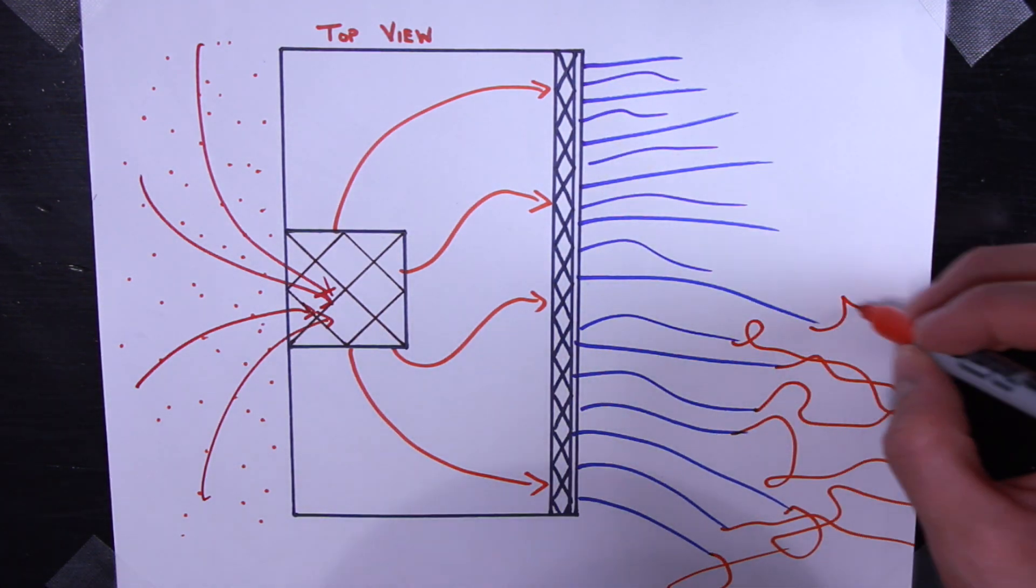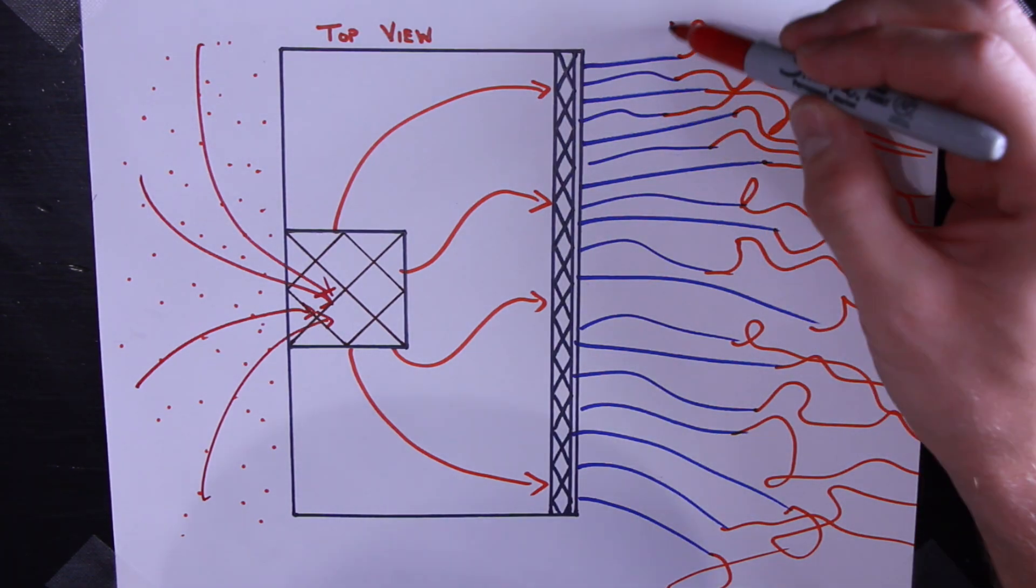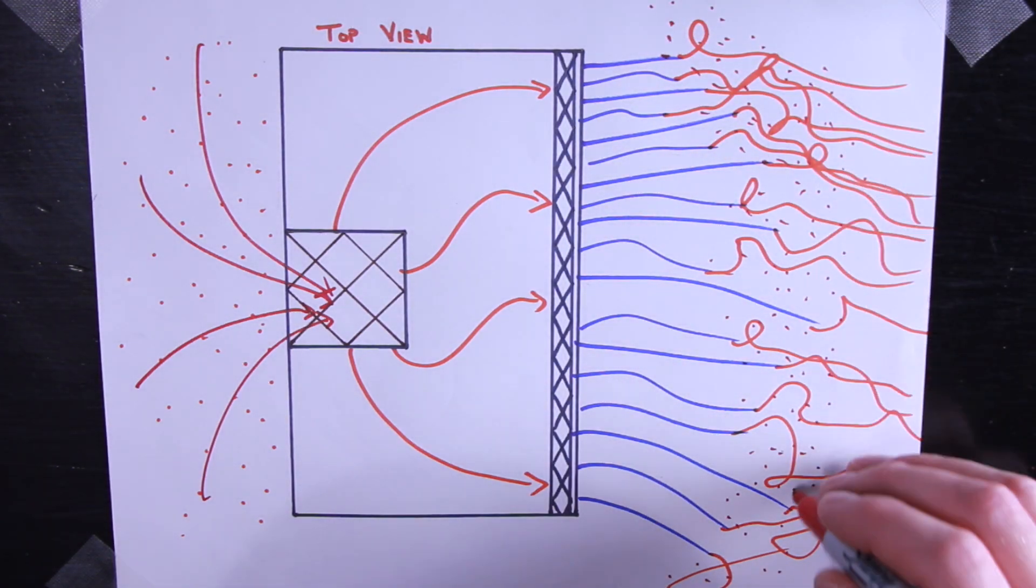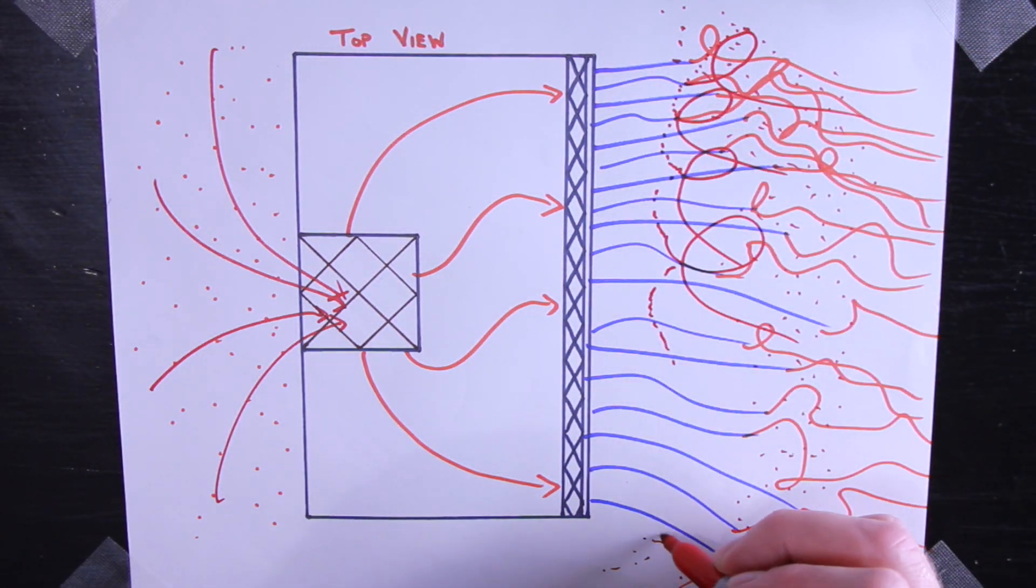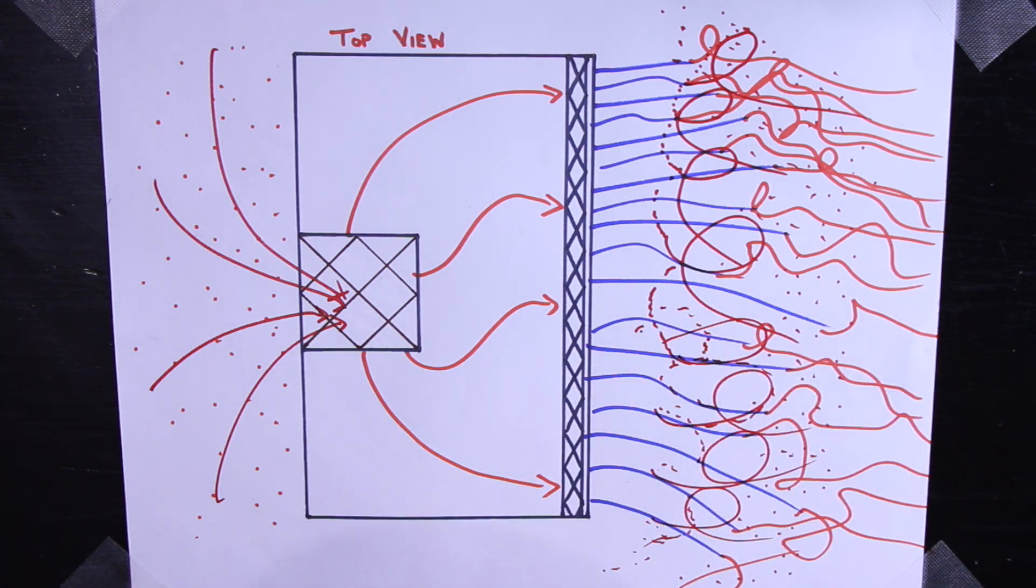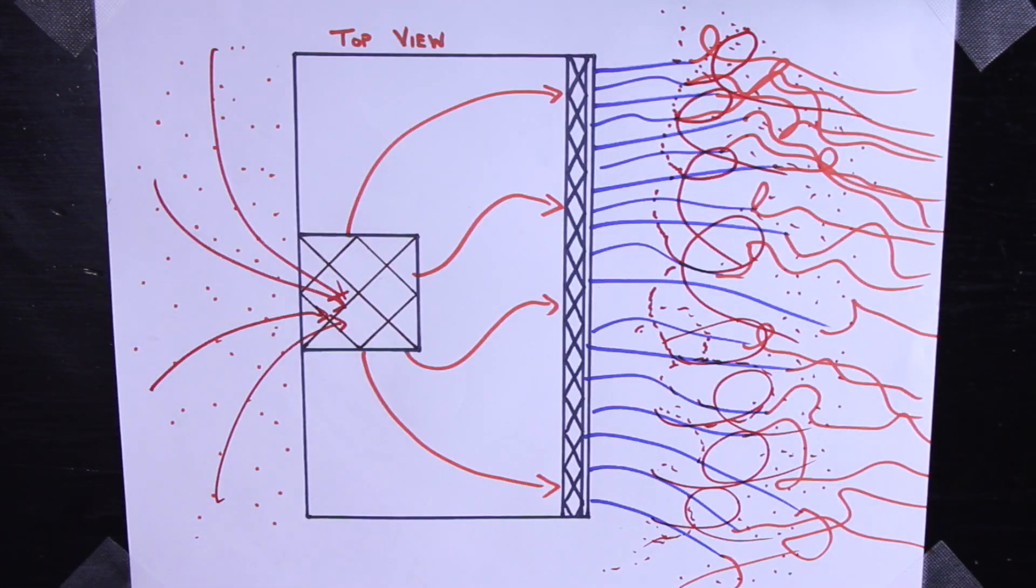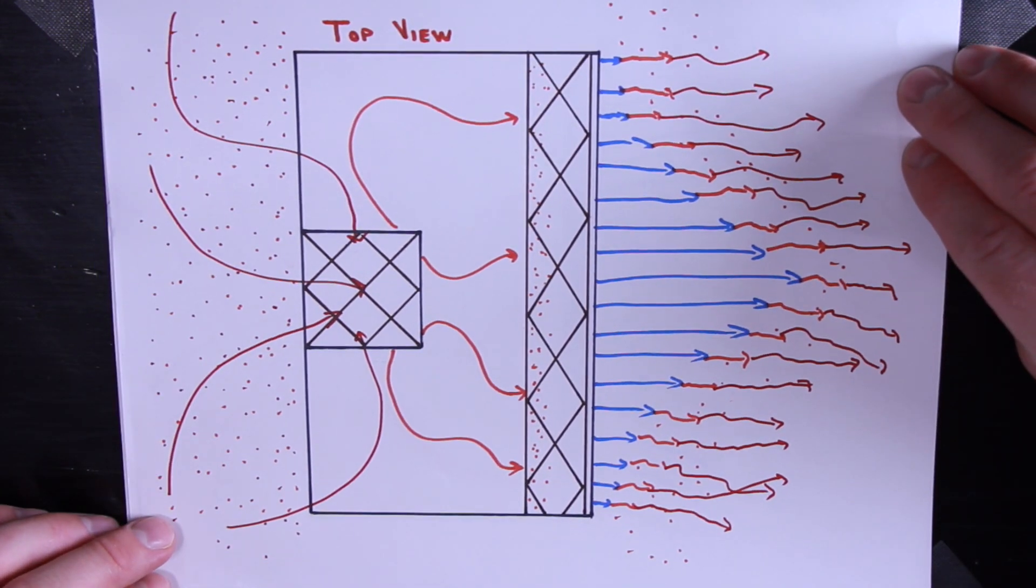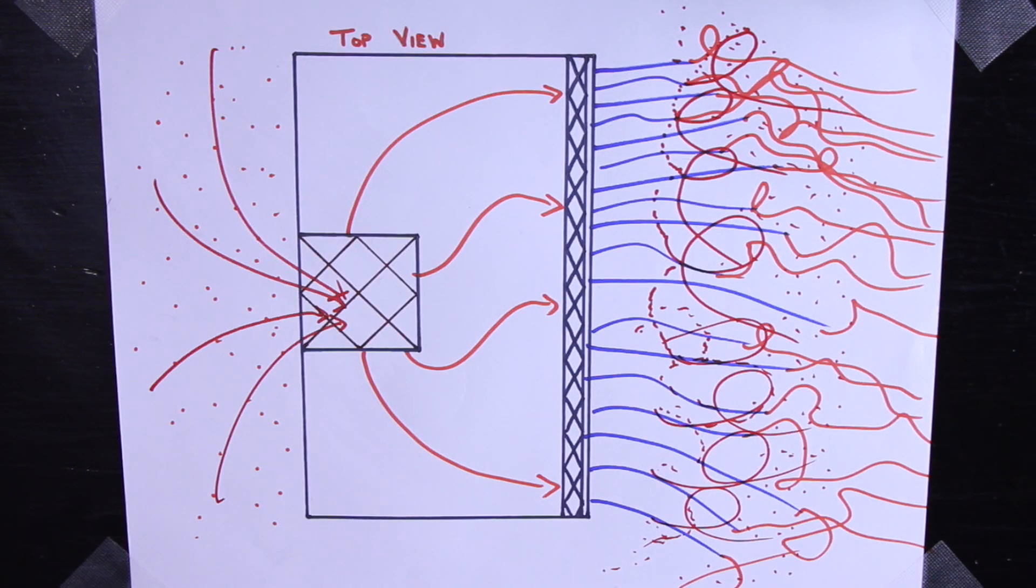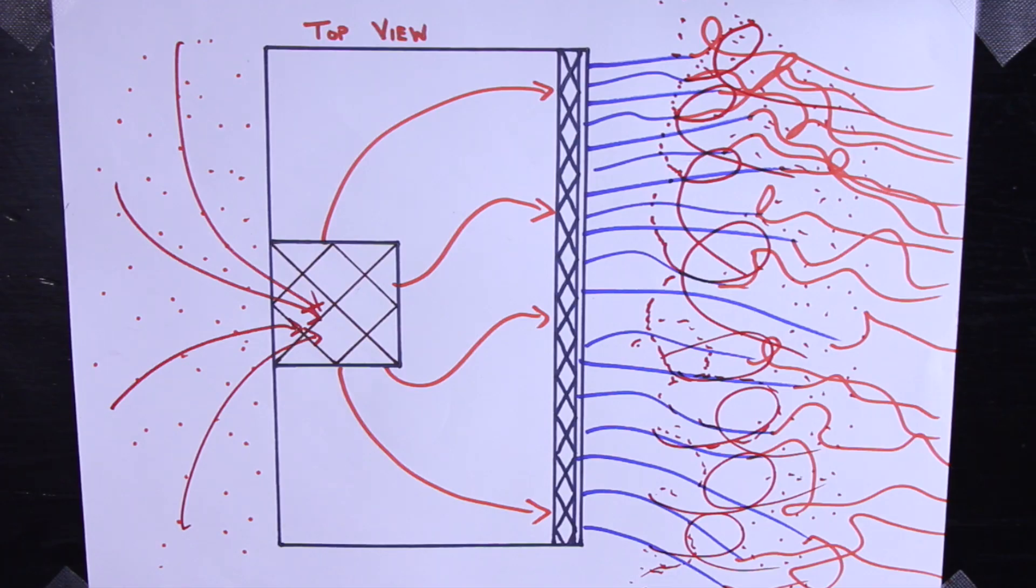Let's take a look at a laminar flow hood that's been incorrectly designed. In this, the filter is too small and doesn't provide enough restriction. Basically the air coming out of the filter is already turbulent from the beginning. So as the air comes out and swirls, it's going to pick up particulate from the outside air and fling it back towards the filter and into our work area. You can see the difference between what laminar flow looks like and how there's a safe work area here, and then in a poorly designed laminar flow hood where turbulent flow exists basically from the outset of the filter. As you can see in this visualization, air can actually flow backwards into the work area and carry contaminants with it. This is really bad if we're trying to maintain a sterile environment and do sterile work if we have spores and bacteria dropping onto our work surfaces.